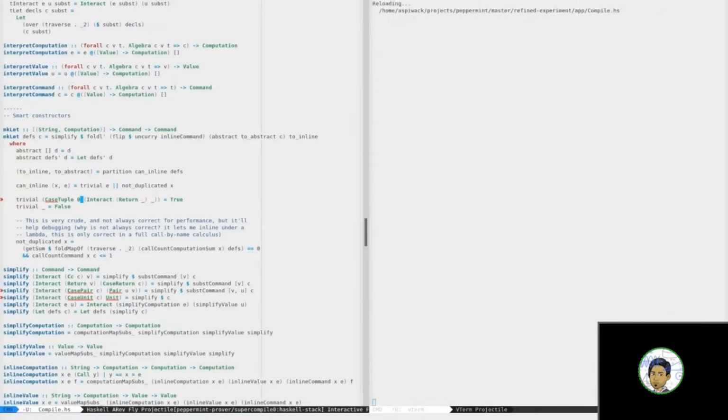It would be case tuple of 0. So case tuple n of tuple use, and that is sort of where things go. They sort of matter here.